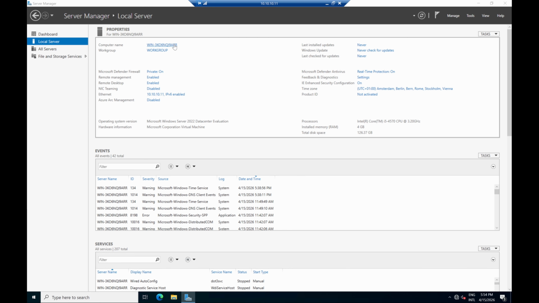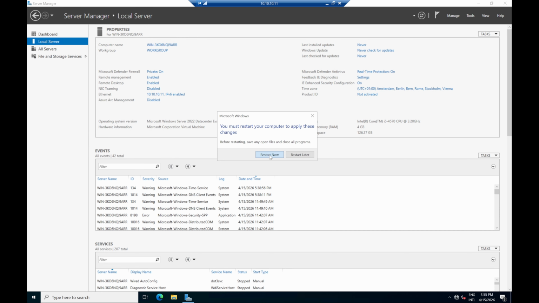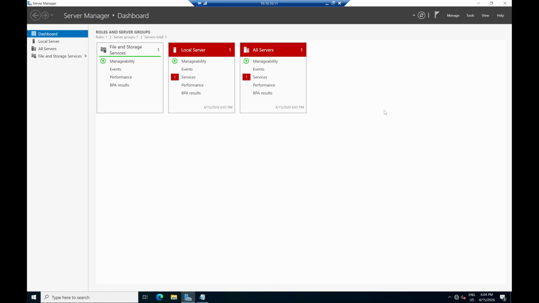Now, we must change the name of the server. After the required reboot, we are ready to install and configure Active Directory domain services. Let's install Active Directory domain services. We'll use the Server Manager for both installing and configuring Active Directory on this server. You can also easily install it using PowerShell, but we will not do that for this course. However, I will show you what promoting this server would look like using the CLI.